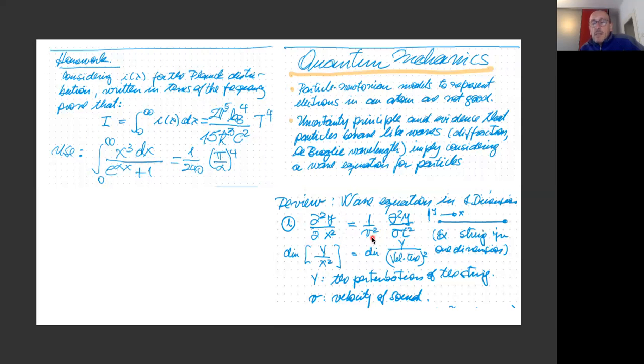This is also a length, because that is what it defines. That's why this constant is written this way and not on top, because this constant must have a dimension of velocity for this whole equation to have the right dimension, meaning this side is length divided by length squared, this side should be length divided by length squared, and that happens only if v squared has dimensions of velocity squared. Okay, that's what it is.